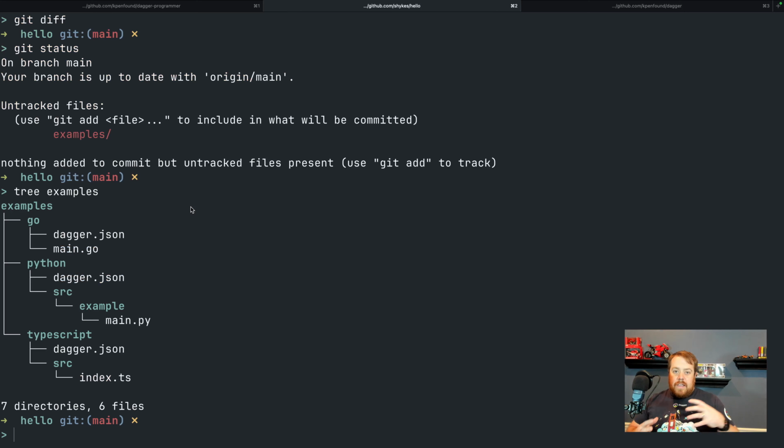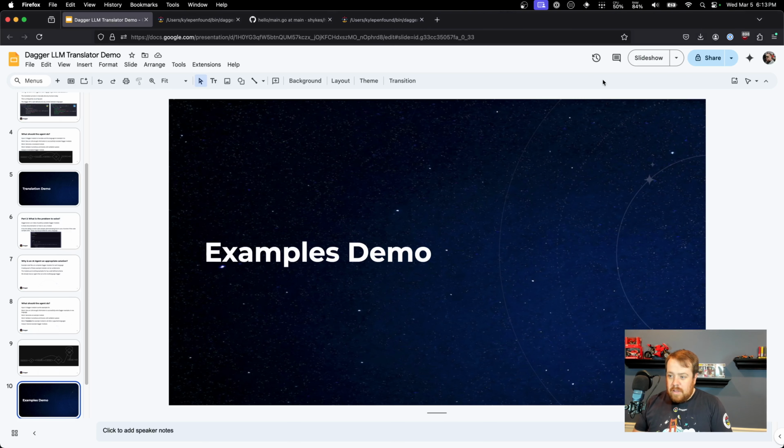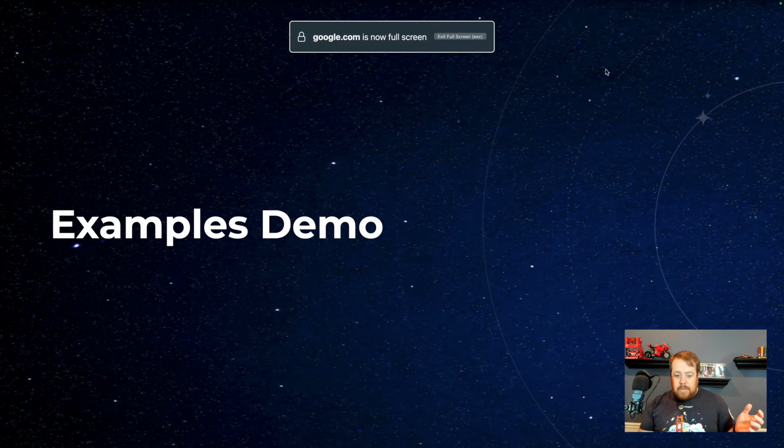So now I can git commit them. I can make some modifications if I want to add some more comments or change how some of the examples are formed. But anyway, we have this exported back, so I can now push them to Git, and now they'll actually show on Daggerverse in that examples tab. So that's it for the examples.